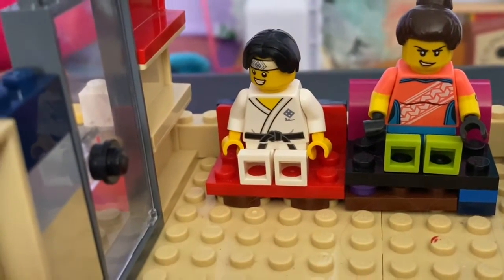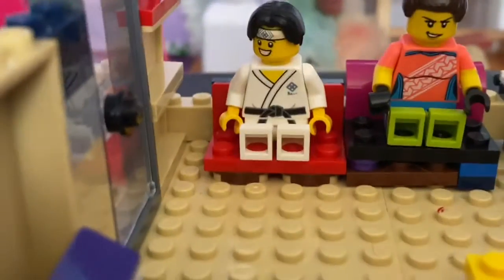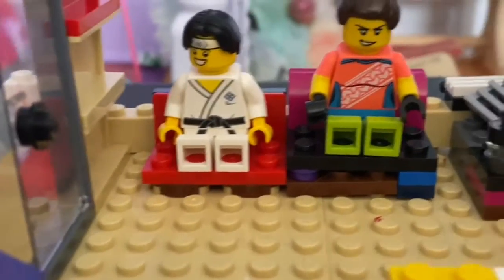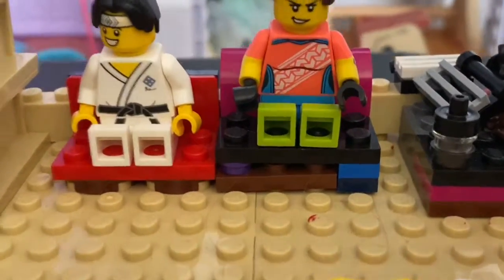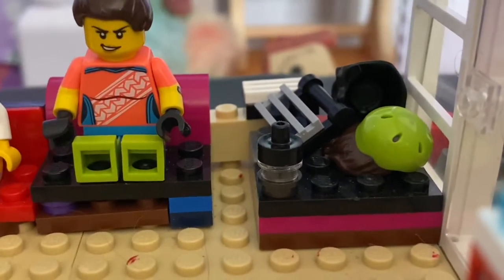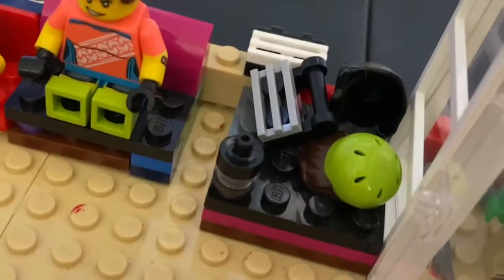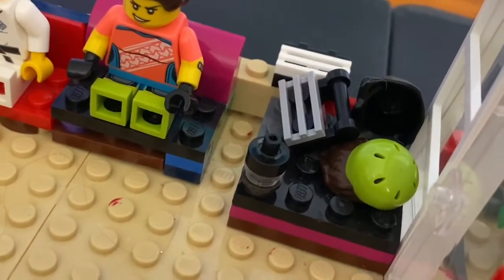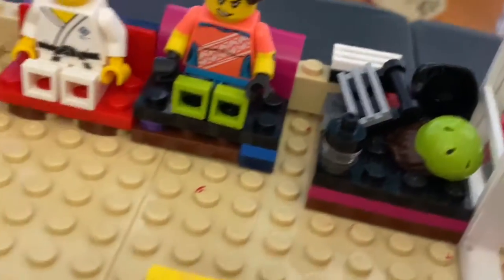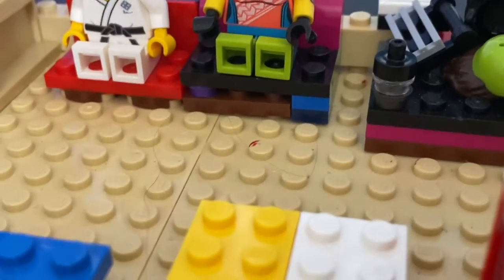Well, if you come in from this door right here, I can almost hit my face. We have two couches. The pink one is mine and the red one is his. And then we have a nightstand. That's my helmet right there because I have a scooter. We will show you that. Well, a bike. And I have a hoodie. And then we have a phone and a drink.